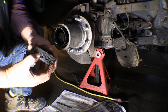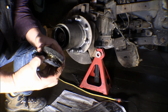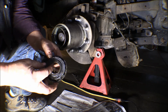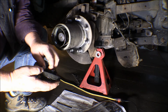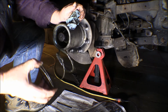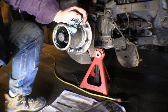This is the gear. This is the portion that slides in and out. There's a spacer there on the inside of that. This gear engages on the axle, and then this gear engages in the hub. And then there's a big spring. Okay. And then there's the axle nut in behind that, and that's going to take a spanner.